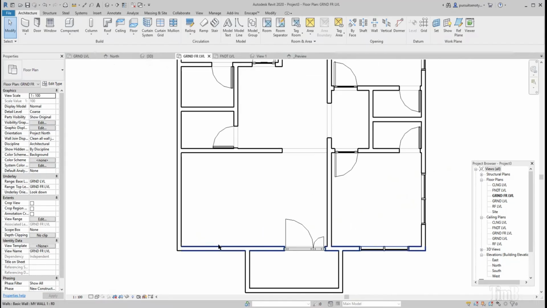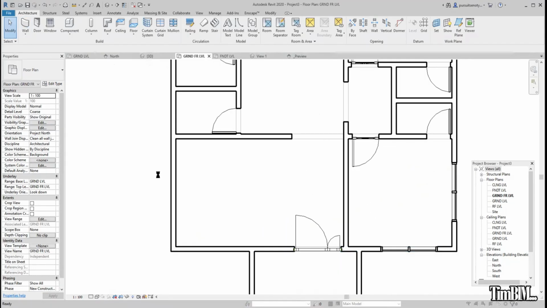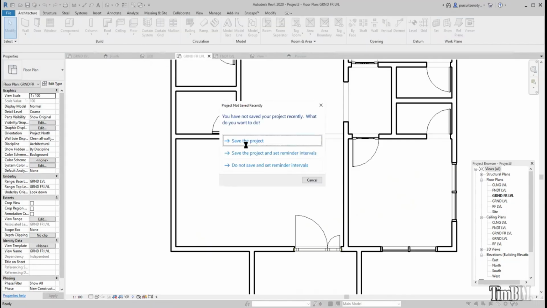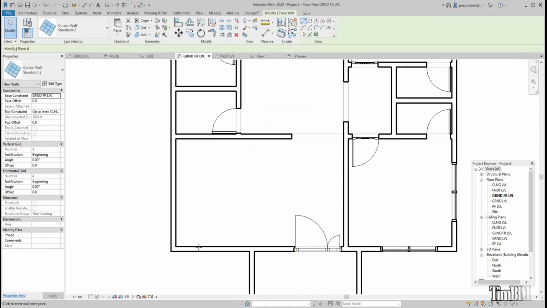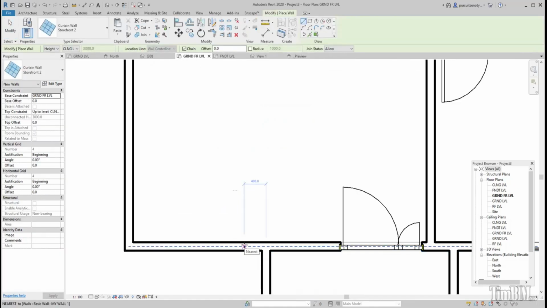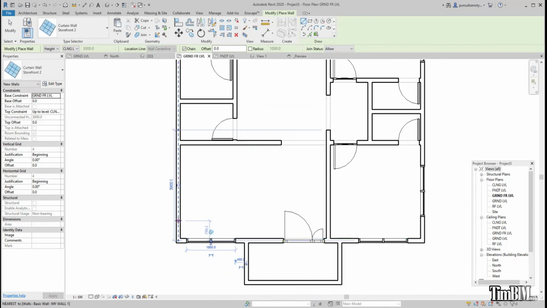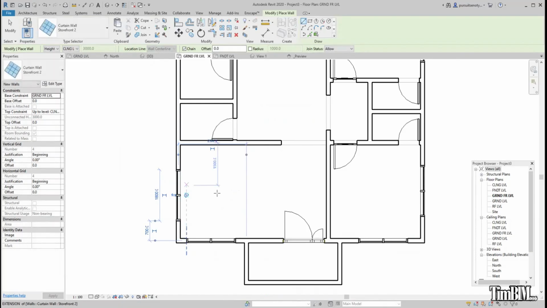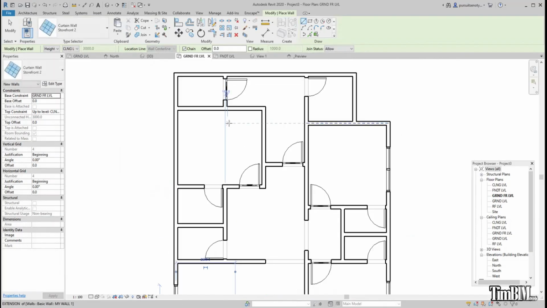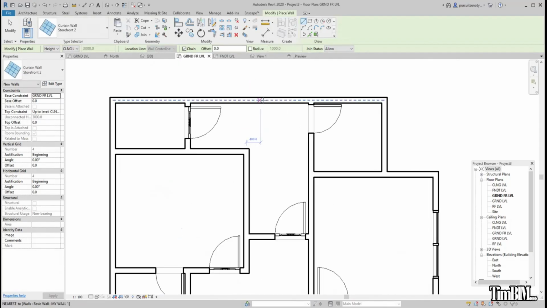We are not done drawing the window, so we still go to enter. They say we should save again, we save. So we still go to our enter and continue our drawing. We want it 1800. We want 1800. This place 1800, right?